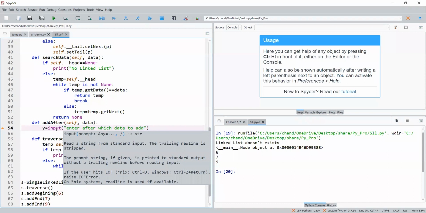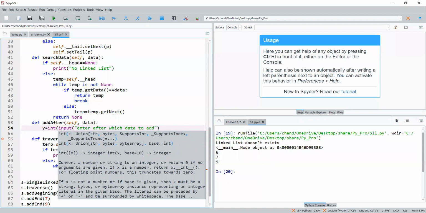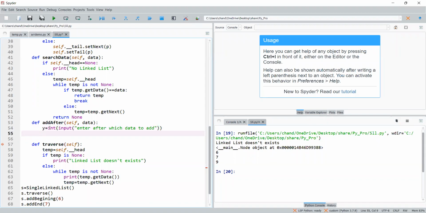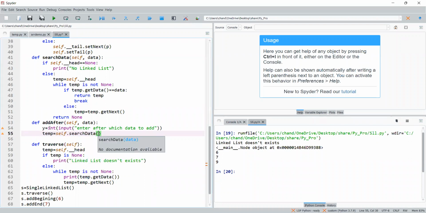For example, print input. Okay, now I will call the search function. So I will create temp is equal to self dot search data y.